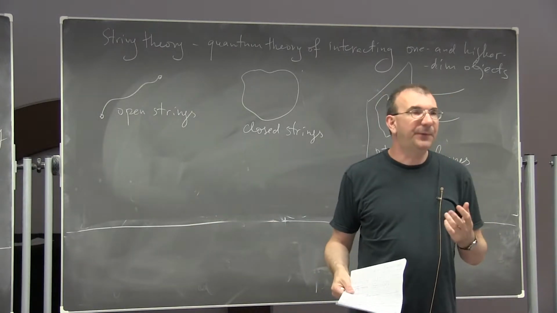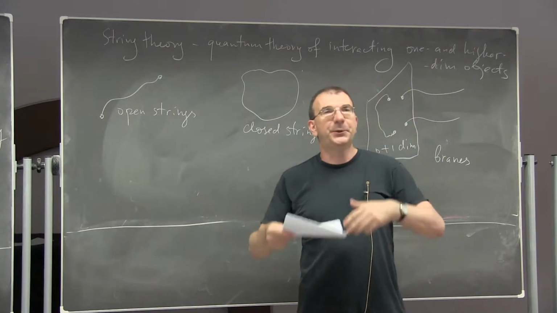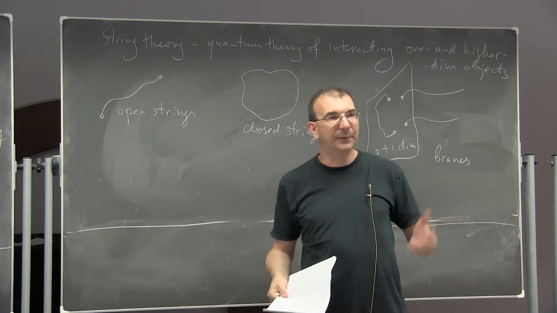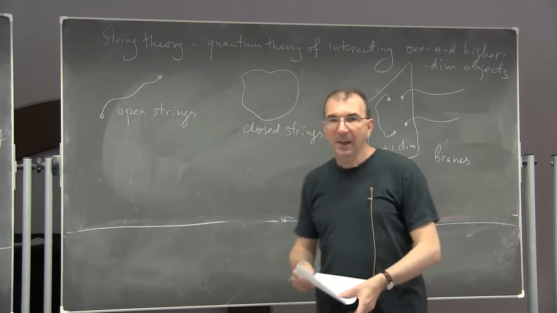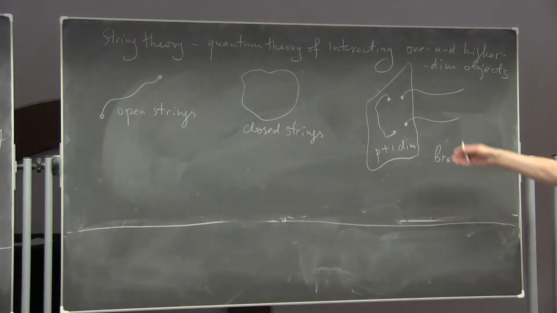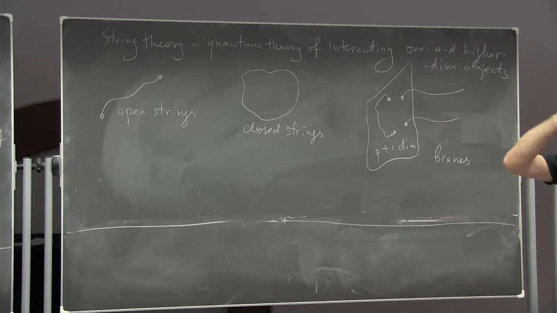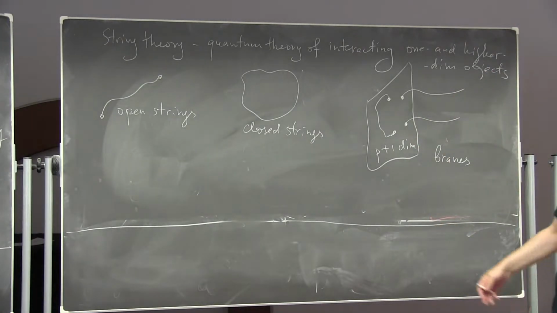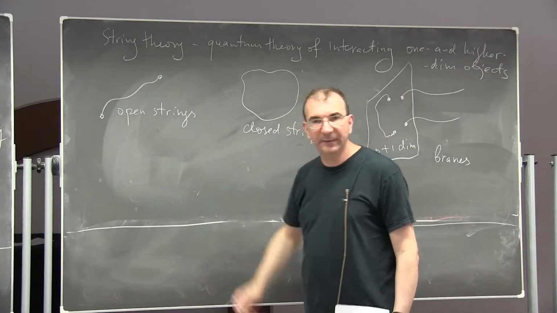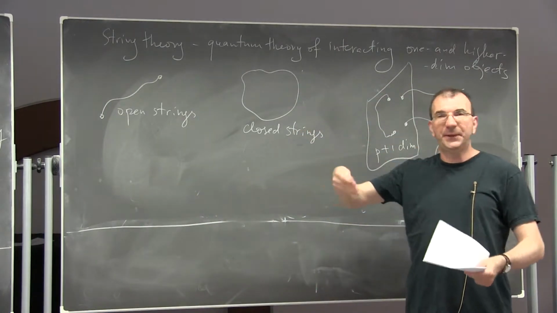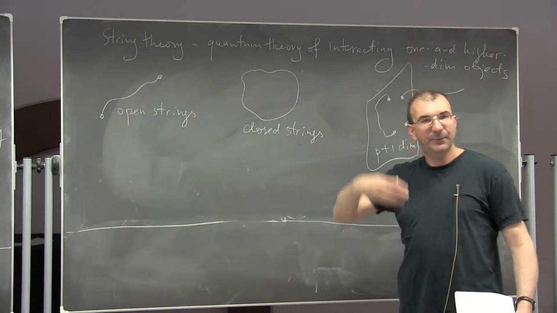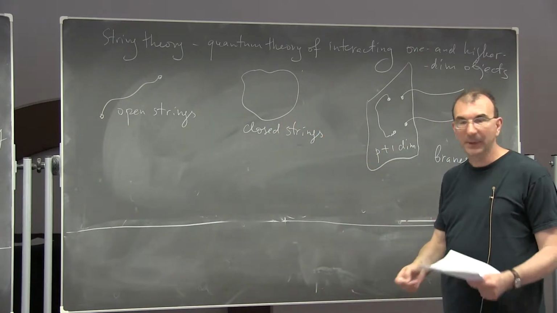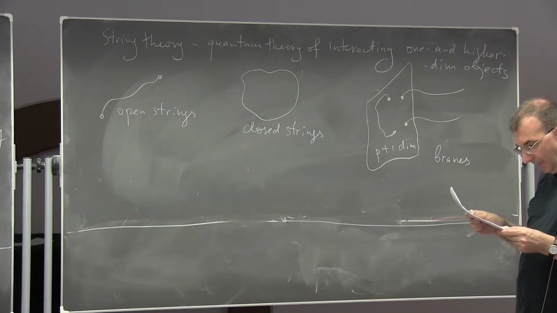But you can also have solutions to equations of motion which are non-perturbative. You can have solitons, you have instantons, and things like that, some monopoles and some topological defects. So in some loose analogy, the presence of branes in string theory is the presence of these solitonic-like objects, or topological defects, or these non-perturbative objects. Whereas closed strings and open strings, at least in the realm where we treat them perturbatively, are analogs of these elementary quanta which you have in the theory. The vibrations of these things will be elementary quanta. Okay, so this is the collection of the objects.